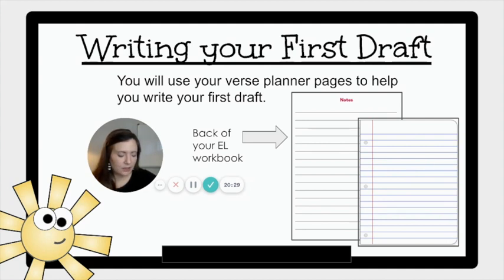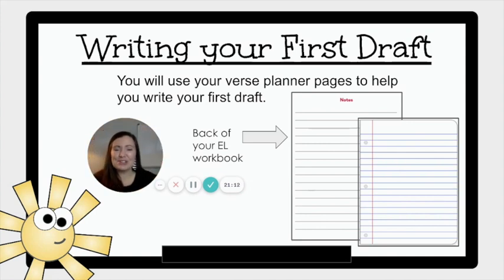My next box, what does the sun look like? I put big and orange. So my next sentence will say, the sun is big and orange. My next set says, what is the sun doing? Rising. The sun rises up over the city. So do you see how I'm taking those little words or phrases that we've put into our chart and I'm making them into full sentences? You may need an adult's help, so that's okay. If you need to ask your grown-up to help you turn this into full sentences, that's okay.